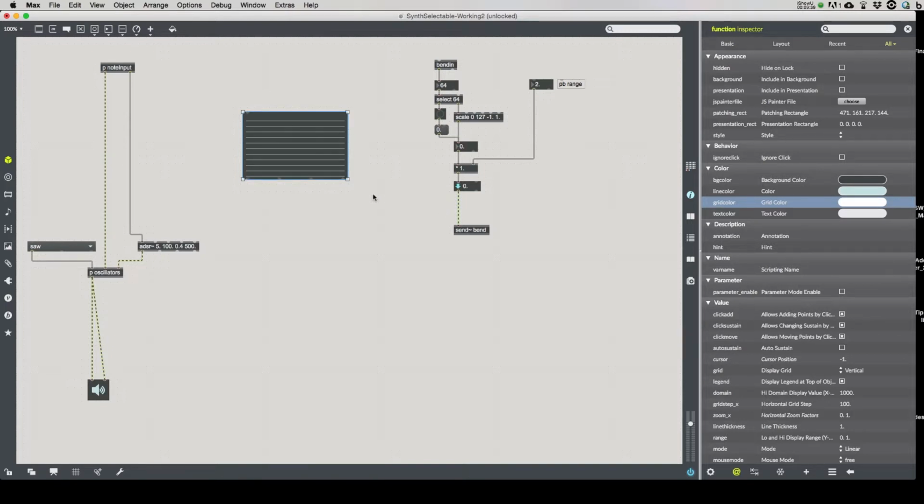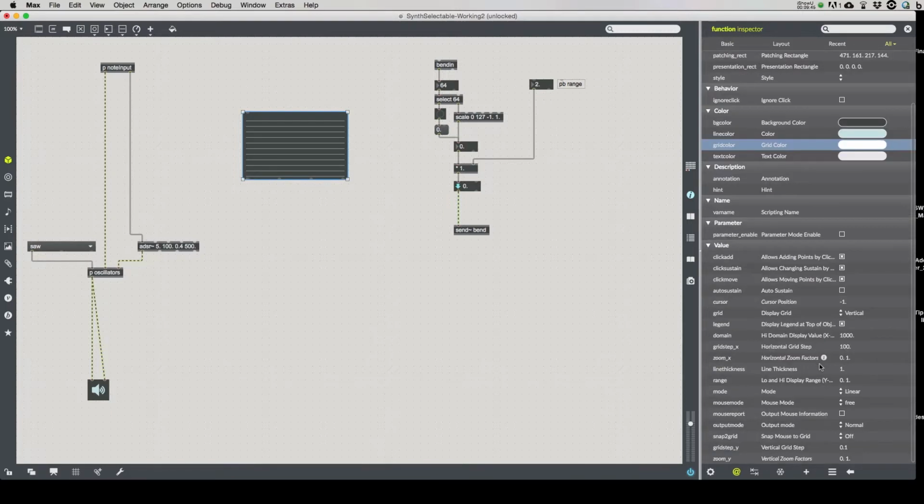We need to set the range. So I'm going to do this just like pitch bend. The range is between -1 and 1. The natural range of this is from 0 to 1, low and high display range. So change that.